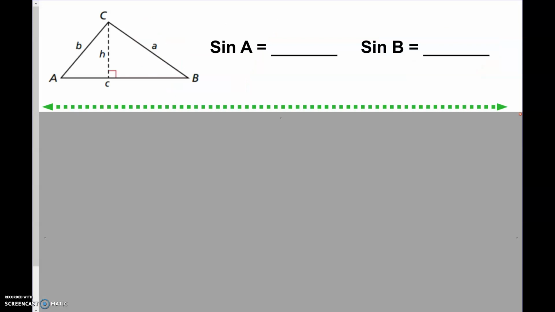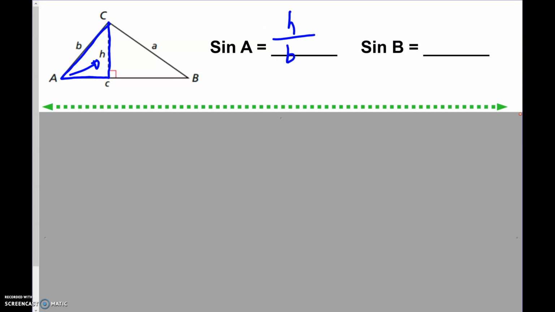All right, so let's take this triangle ABC, and notice the big triangle ABC is just any old general triangle. But if we look at just this triangle here, AC, and then the altitude dropped down, this is a right triangle. So because of that, we can now set up the sine of A. So the sine of A is the side opposite, which is H, over the hypotenuse, B.